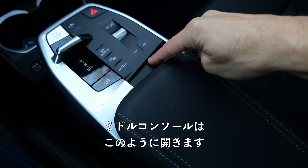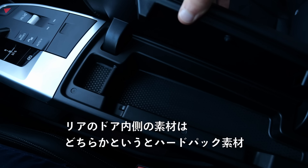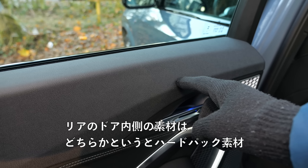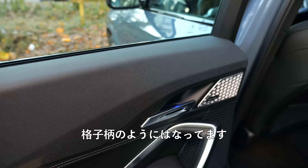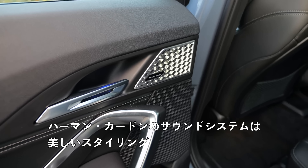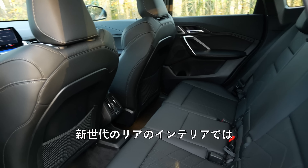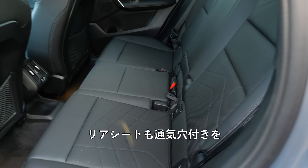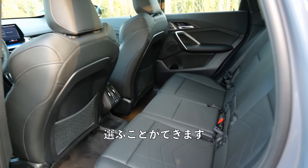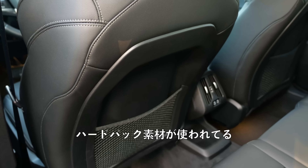The middle console opens and folds, revealing a lot of space underneath. Inside the rear doors, the material is rather hard plastic — at least it has some structure — but softer material for your elbows would be welcome. Beautiful styling from the Harman Kardon sound system. The rear interior of the new generation also features perforation on the rear seats if you chose this interior, though the back part of the seat is kind of hard.